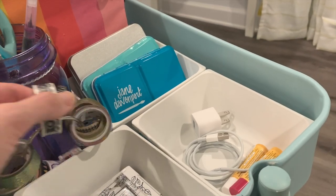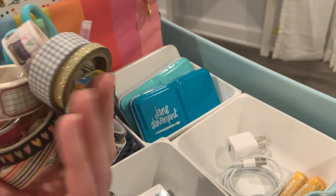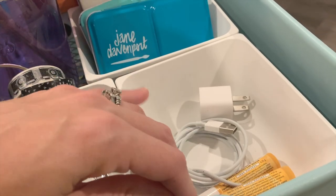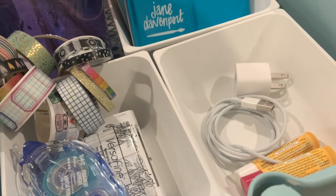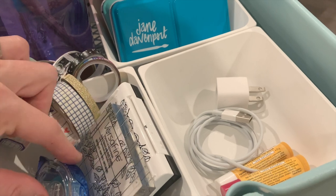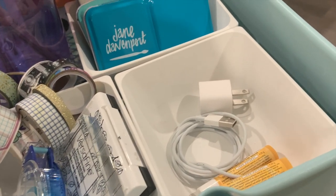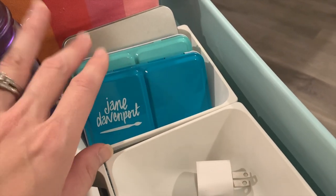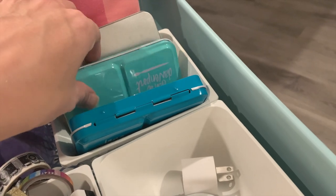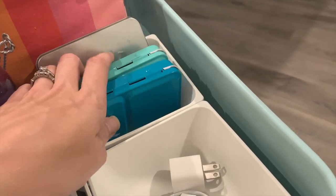I have my roll of favorite washi tapes kept on a little binder ring — just some of my favorites that I tend to reach for over and over again. And then these little dishes: one has some basic stamping supplies — one color pink, just black ink, one block, and a Tombow adhesive roll. Not a lot of options, but I didn't want to bring my whole craft room down here. This dish has watercolors. My favorite watercolors are my Koi watercolors, but I wanted to leave those upstairs. My second favorites are the Jane Davenport ones, and I love how small they are, which is awesome for keeping in a cart.